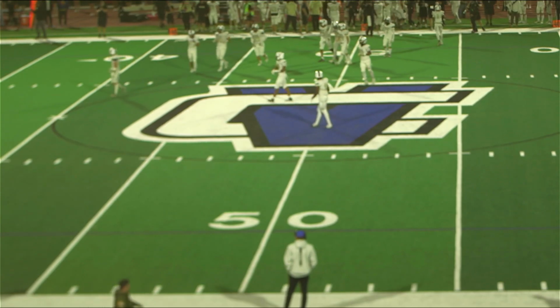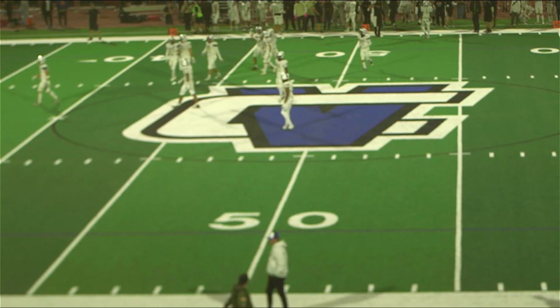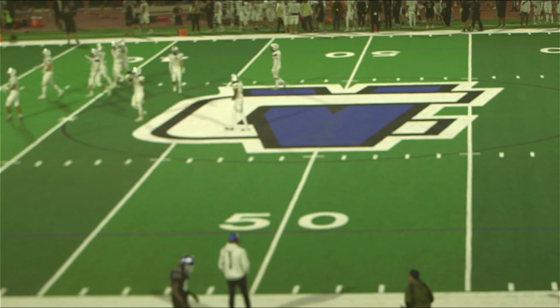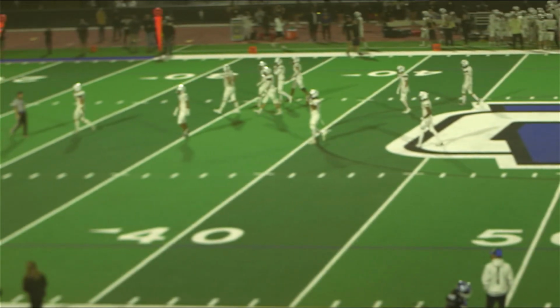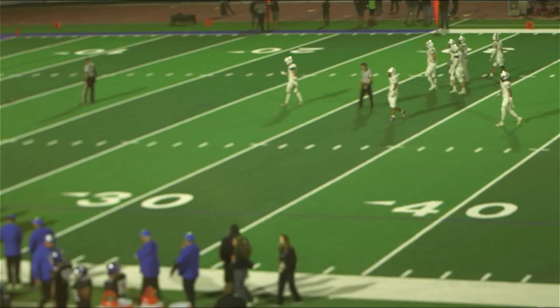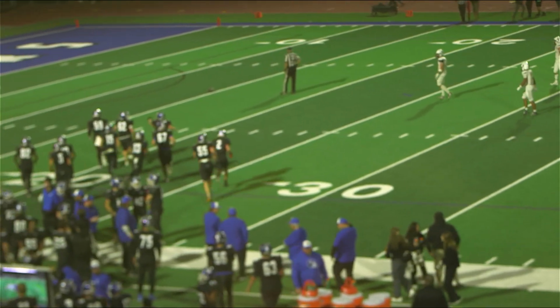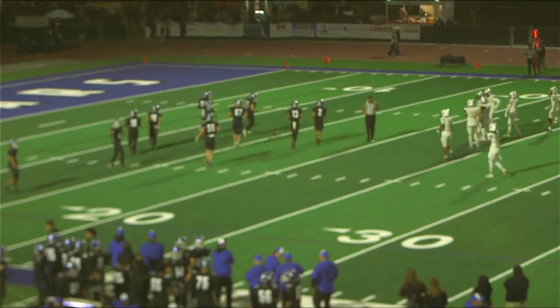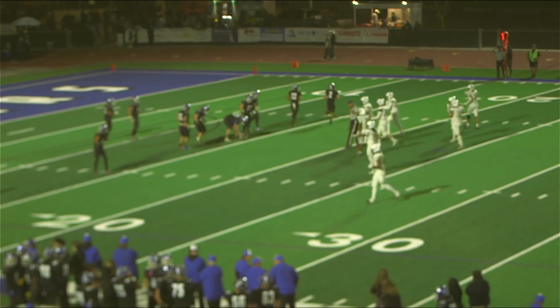So the Canyon View offense will now get on the field here. And sorry for the confusion. We're as confused as you guys are. But they're going to have it here at their own 15-yard line. And the second interception thrown tonight for Jayce Giesler, who only had 4 all season entering tonight.